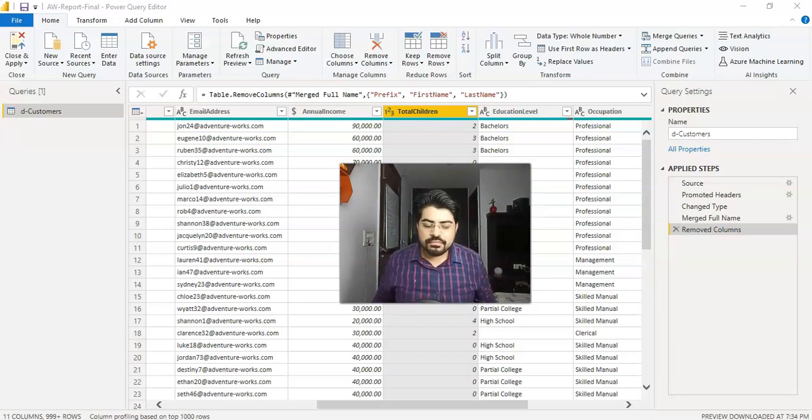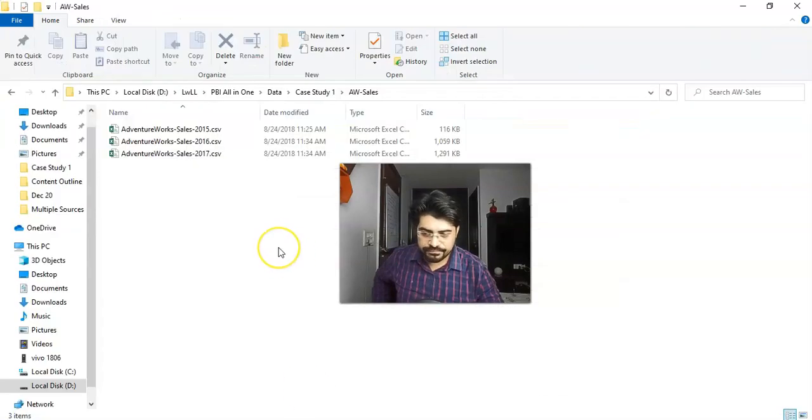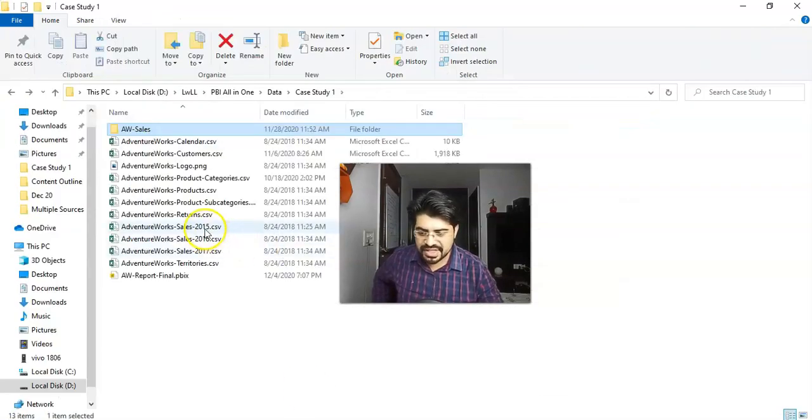Now we'll be talking about these two. We'll be understanding these two features. First, let us talk about append queries. First, we'll be creating a table, and then we'll be using merge into that also, for demo purposes. And we have a very relevant example with us. If you have noticed the data that I have given you, AdventureWorks, you may have noticed that we have 3 sales files with us. I want you to first connect to them.